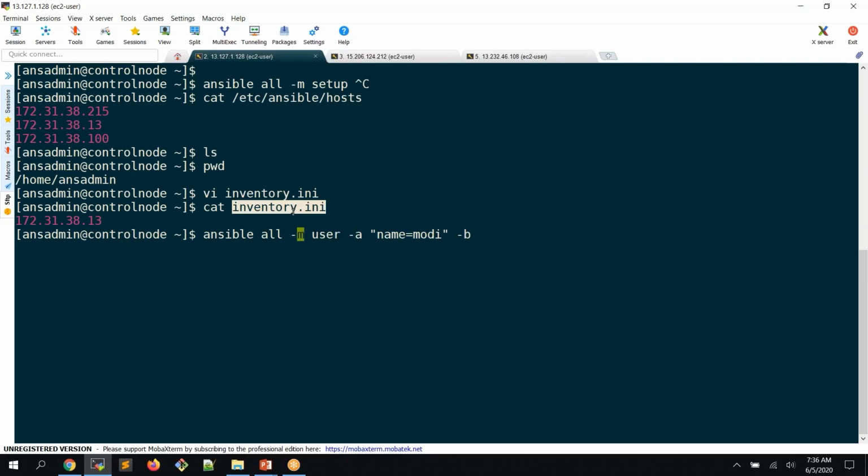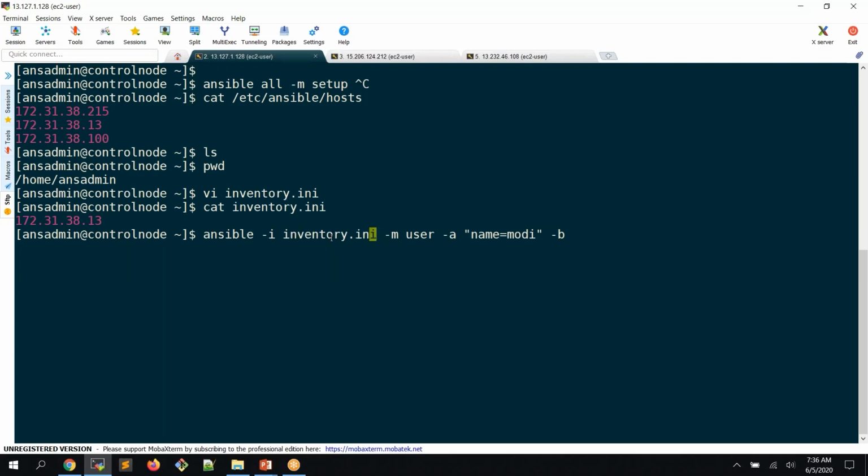In that case, you can remove this option and you can give the -i option. -i stands for inventory, and you can give your inventory file name. I'm executing in my current location and this file exists in the current location, so even if you give just a file name, that would be fine.